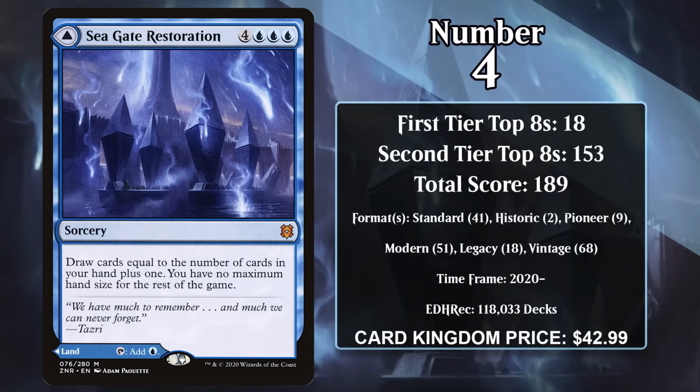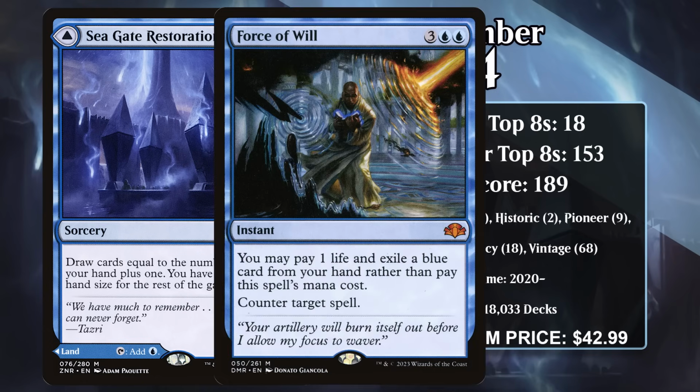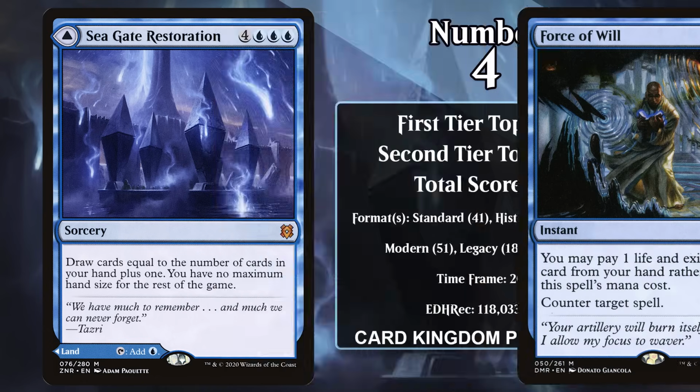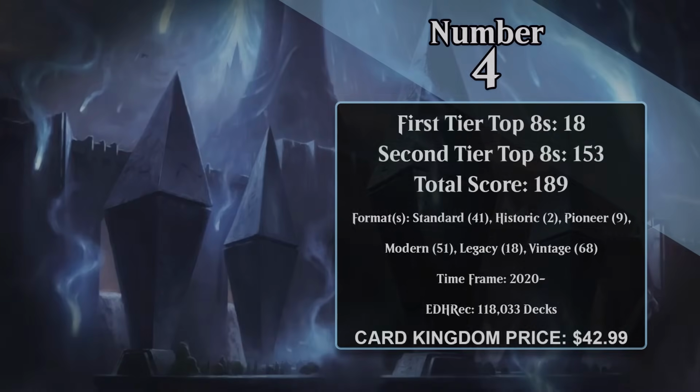The fact that it's a blue card in your hand when you need it to be is also very important in Modern, Legacy, and Vintage, because that means it's a land that you can pitch to cards like the aforementioned Subtlety, as well as Force of Will and Force of Negation, which are incredibly important in their formats. Seagate Restoration is going to continue to put up lots of top 8s in multiple formats.